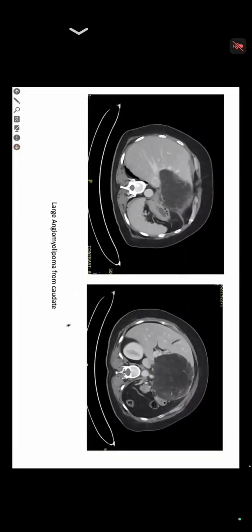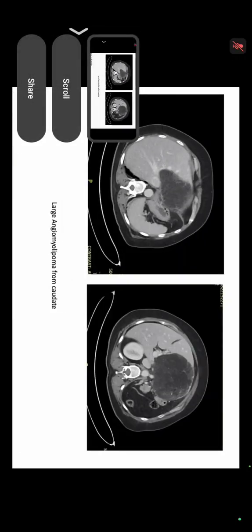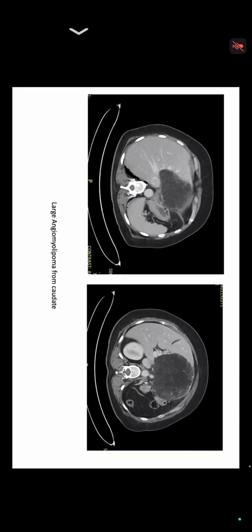So this is an unusual large lesion arising from the caudate, reaching up to the middle and left hepatic vein, and also compressing the left portal inflow. So this we know is a challenge. Before going in, we will know it is challenging surgery. We can anticipate whether to do a resection or to do a left hepatectomy.